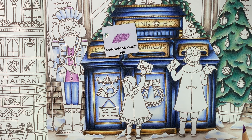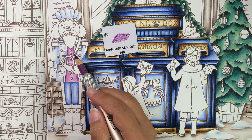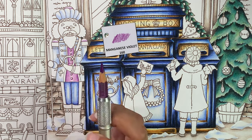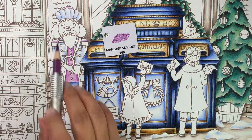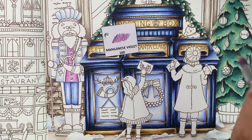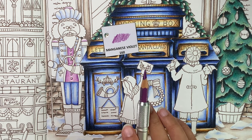The other things I've left blank will more than likely be gold, and black for the shoes. Possibly the strap will be black. I'm just thinking about the stone here. What should we do? Should we do it purple? Okay, I might leave that out because I might bring even a little bit of green in there, because our green is just concentrated on the tree and the little leaves here. So I'm going to leave that out for now.